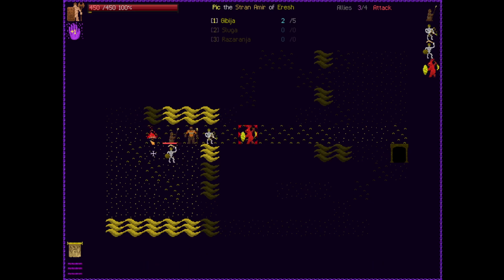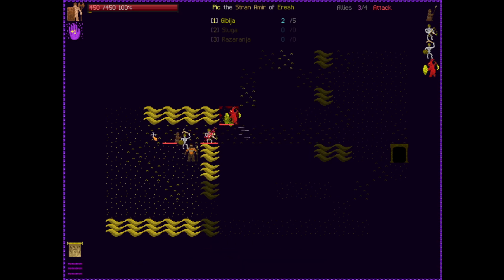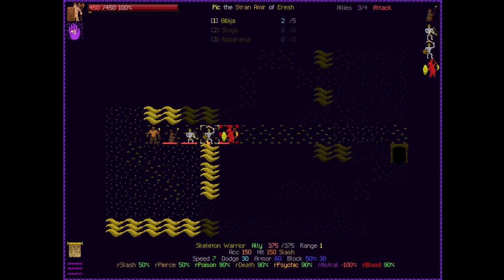Defeat this guy. There we go. Can we retreat a bit? I don't want my skeleton archer on the front, actually. Can I move through my allied space? I can't. That's a bit bad. Okay. Oh no, they switched.